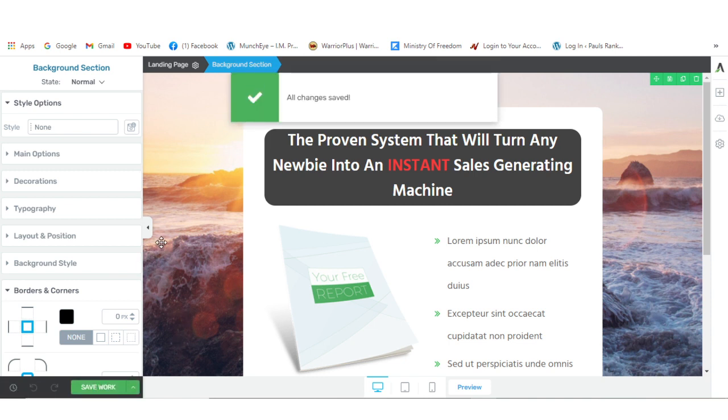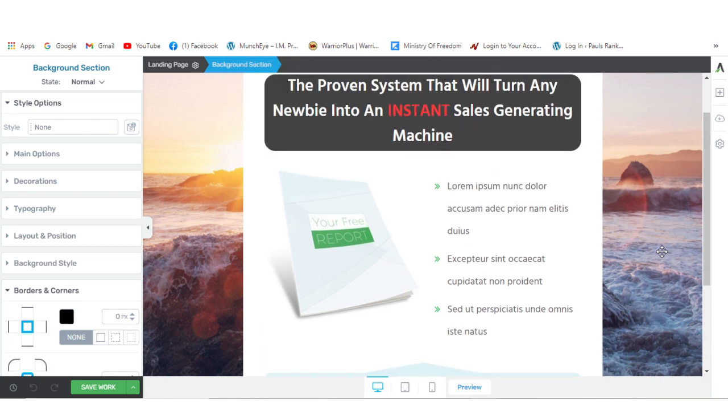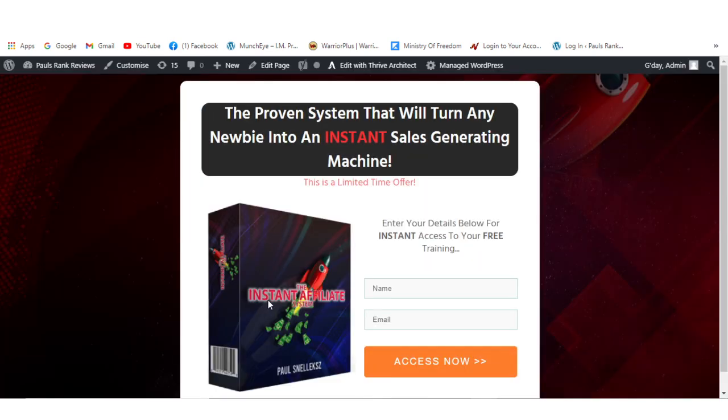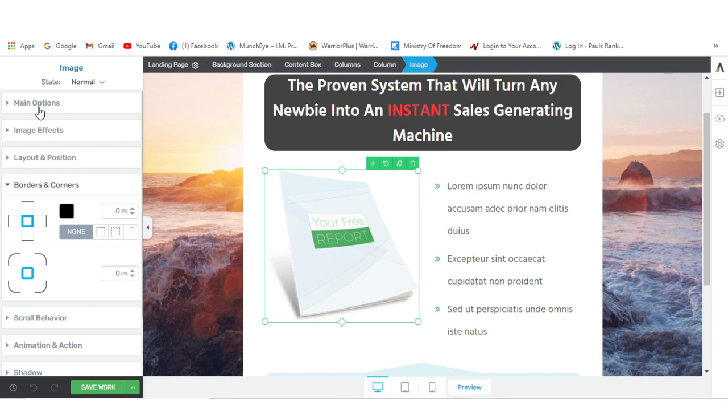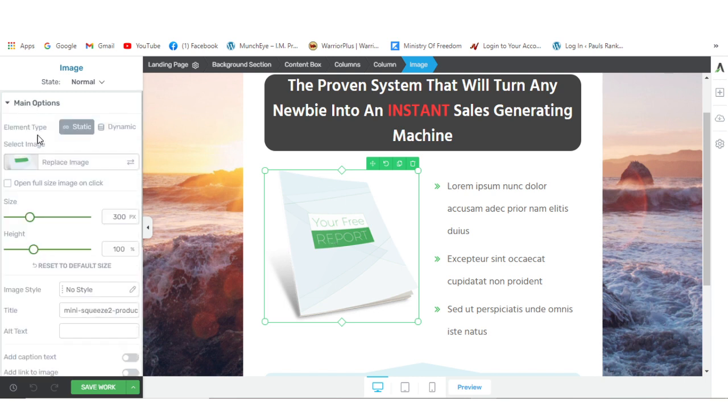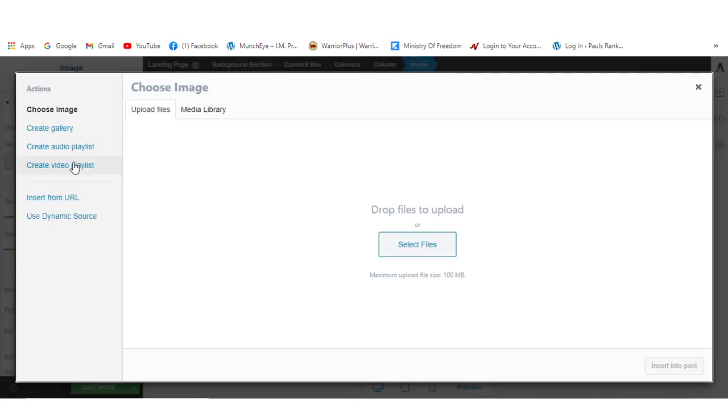So that's that. Now we want to put the box in here, this picture here. So come over to this block, click on that, back into your main options, and then here is where you've got select image and replace image. So click on replace image here.